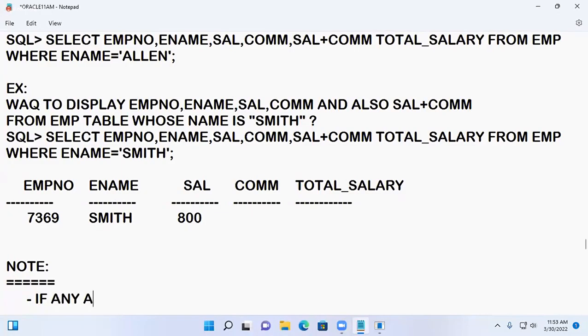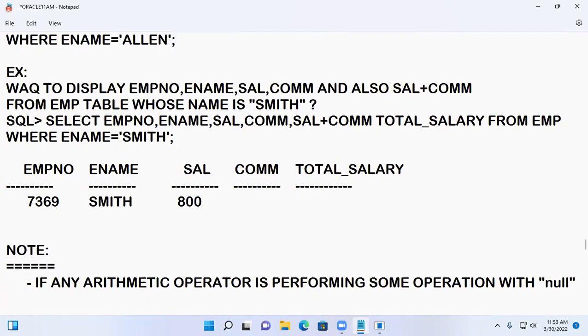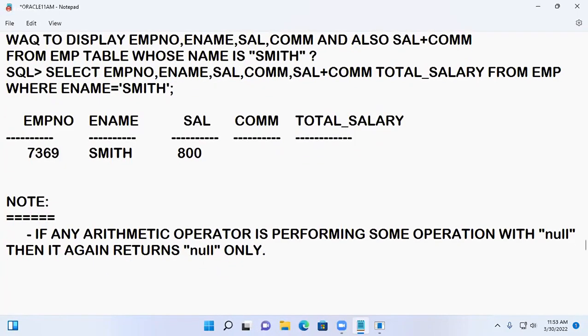If any arithmetic operator is performing some operation with null, then it again returns null only. So this is actually the problem. Any arithmetic operator performing some operation with null again returns null only.